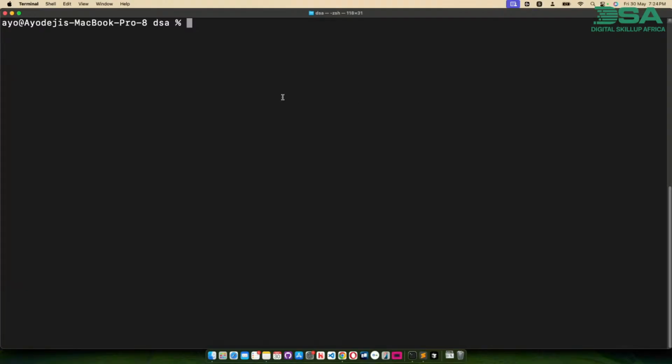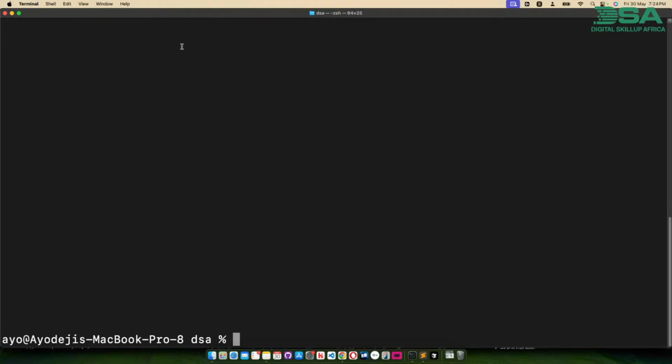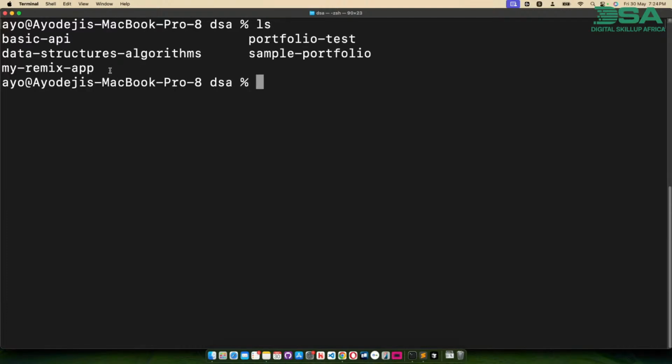So while we're still following, what we will do is create a folder. Right now we have all of this. This is the one I pulled recently. Okay, let me increase the font for those who might not see the font size that I currently have. Okay, clear this. So this is the folder that I just pulled. This is the one I had originally where I was working from on my computer, right? So what we want to do now is create a blank folder, and then we gradually build up the portfolio until we get to level 4. And again, looking at the time, I'm hoping that we really can get to that point as fast as possible. So we make a new directory. I will call it sample or live demo portfolio.